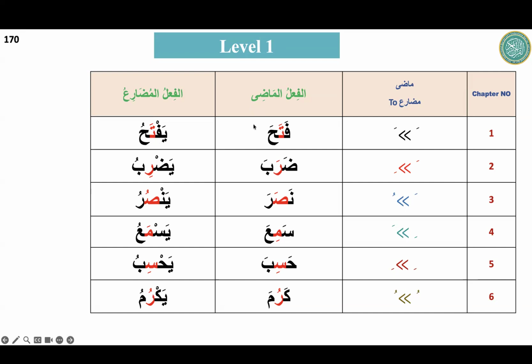First, we already knew how to make madi and mudare, because we took all the verbs in the basic level from this first pattern. Level 1, chapter 1, Bab Fataha, fatha, fatha. Fataha means he opened. This is chapter 1. And then we will go for the complete table, inshallah. So I need some participants, those who can just revise this. I will first start with brother Ahsan Mamtaz.